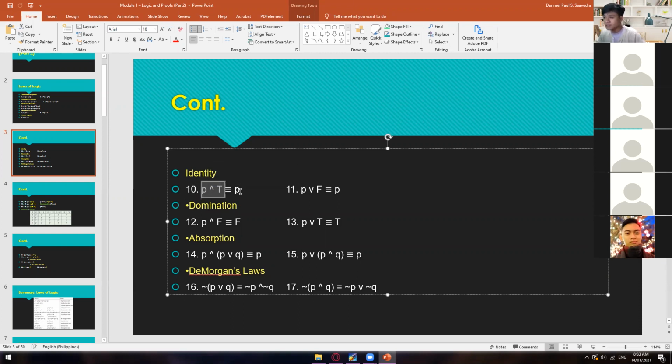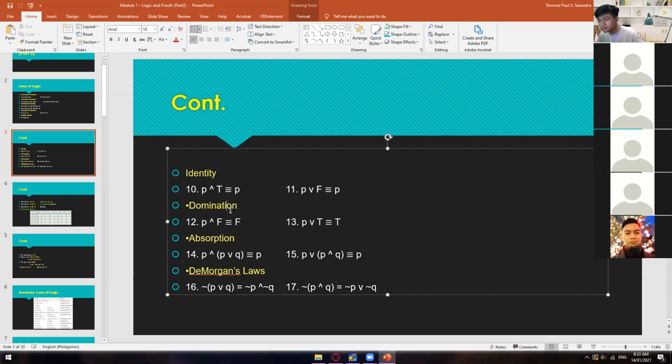So this one is equal to this one. So the same with P or F. Okay? So basically, ibalik mo lang: kung true yung P, so true pa rin ito. Kung F yung P, F pa rin ito. Okay? So that is upon evaluating those two statements using and then or.